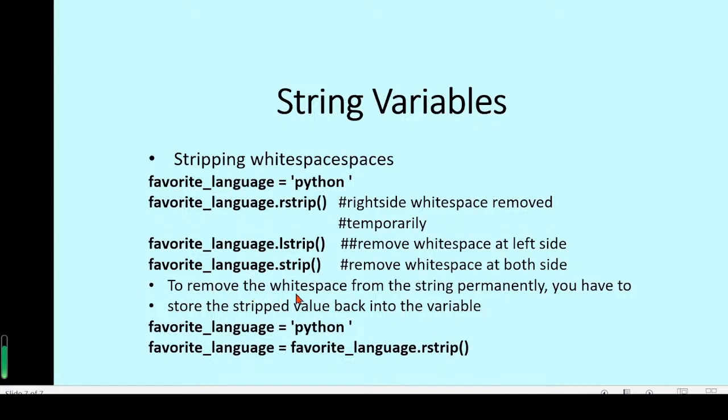So to remove the white space from the string permanently, you have to store the stripped value back into the variable. So this is favorite language with a string, with a space after this string. You can use rstrip but assign it back to this string variable.